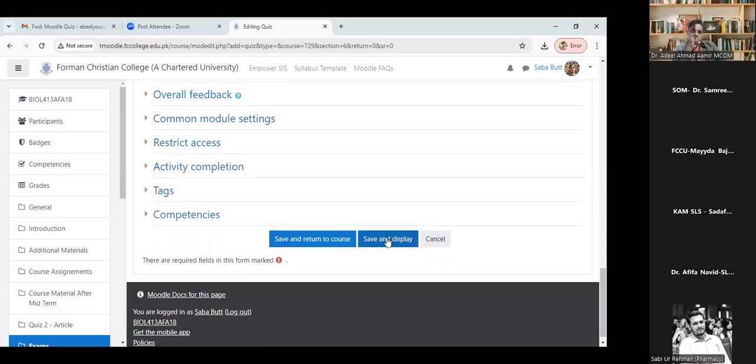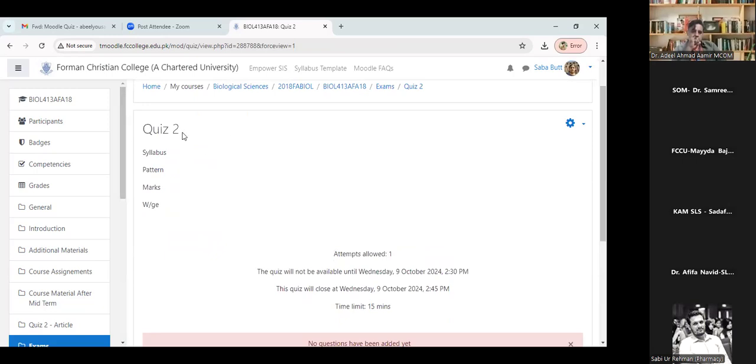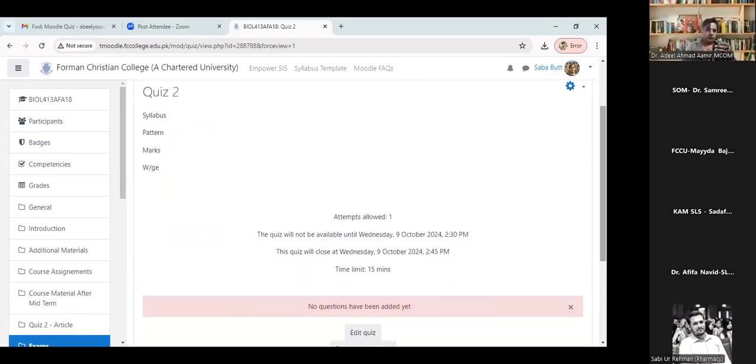Now we say save and display. Now we can see it almost like this: the quiz name, its details, how many attempts are allowed, the date and time for the quiz, when it will start and when it will close, and the time limit in minutes.